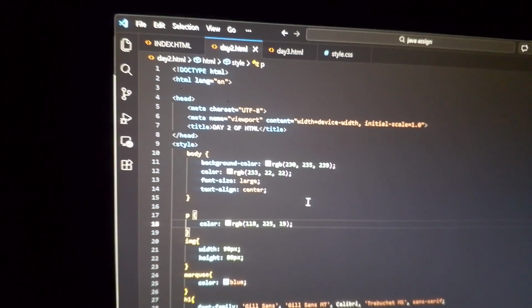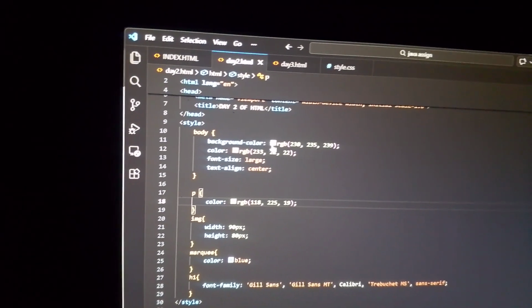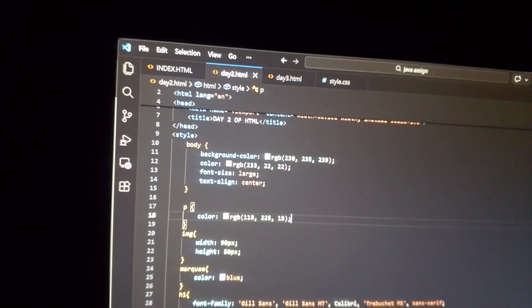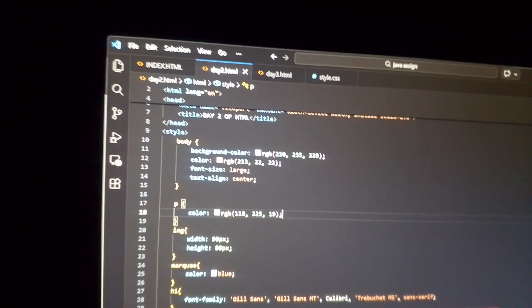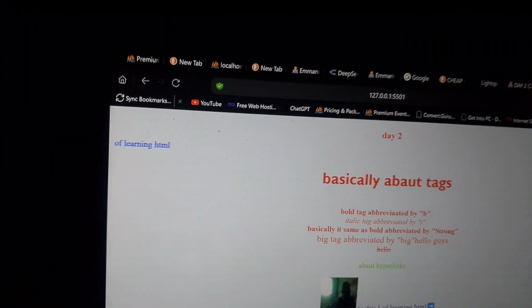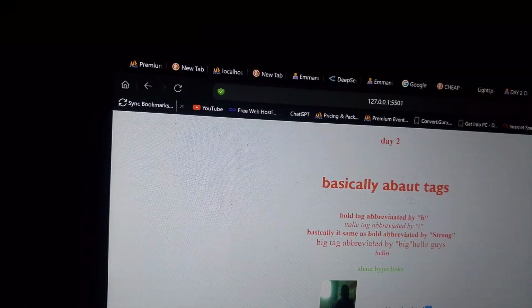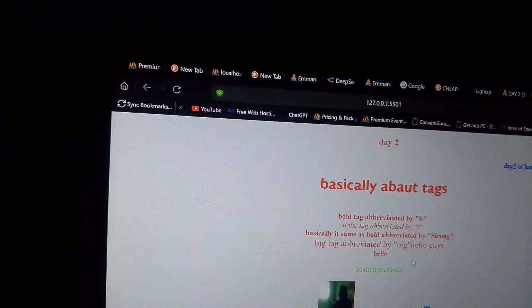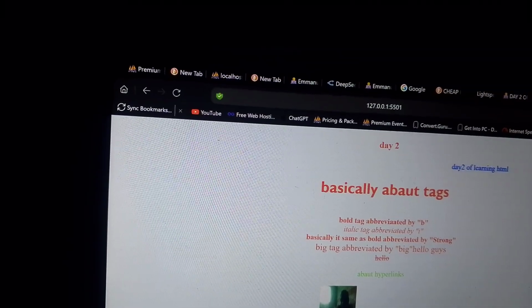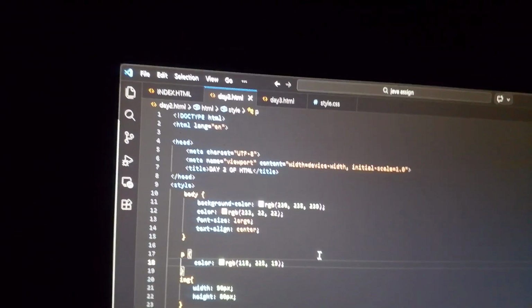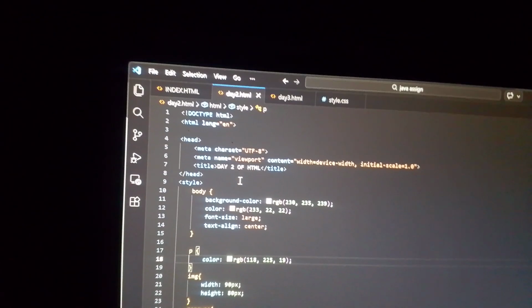So let's start. This is the body, background color black. So basically, let's check our body for day two so that you can be seeing it. It's my browser. Here it is. Our background is black, red fonts, and different types of fonts. You are going to see that. So let's go to VS Code day two. So basically, this is day two.